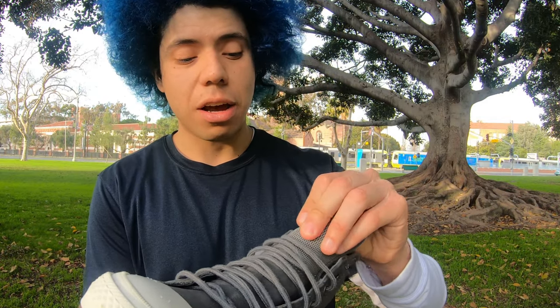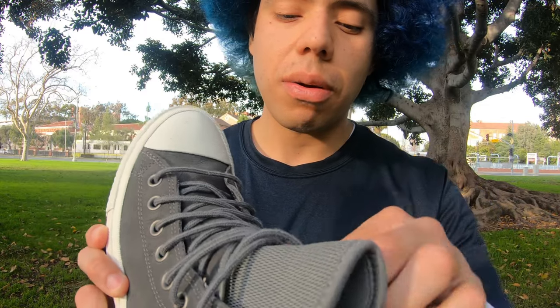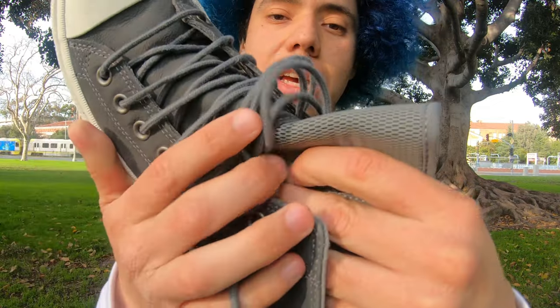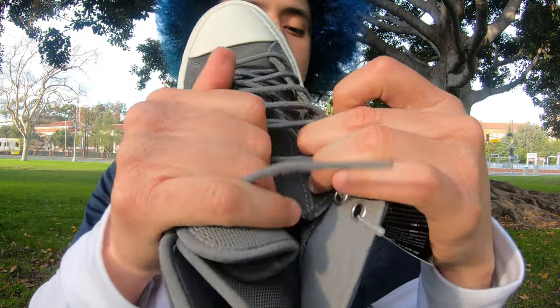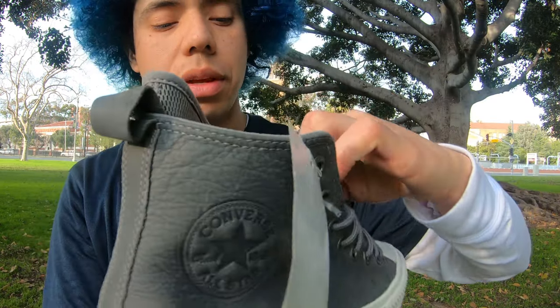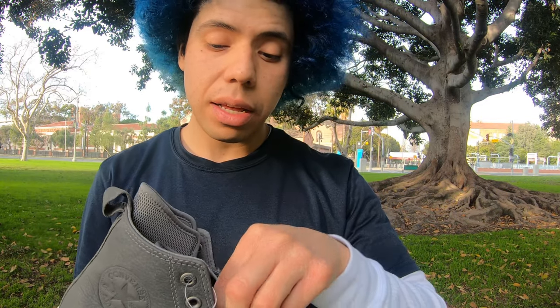So check them out — like I said, super soft leather. I mean, you got different types of material right here. I'm gonna take off the shoelaces for a bit — you can see right here, you got like an extra sock inside. See that? It's like an extra sock inside — you can slide your foot right there and you'll be super protected. And that's what actually prevents the water from going in. It's pretty nice leather — it's high quality. These boots go around probably like $100, $120, maybe more. But I got them at a discount from Black Friday — got them like 50% off.